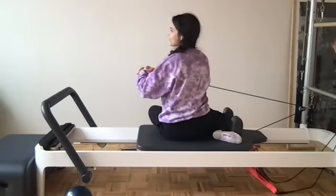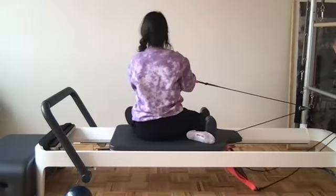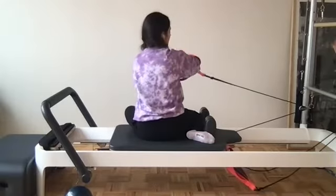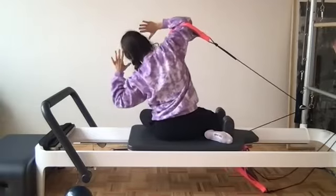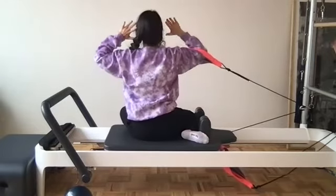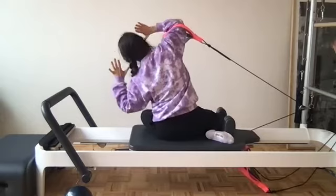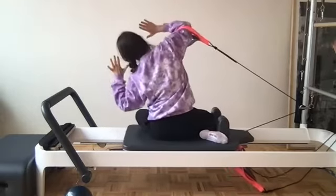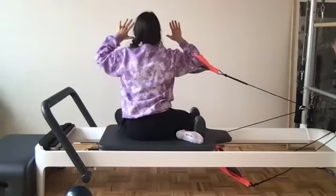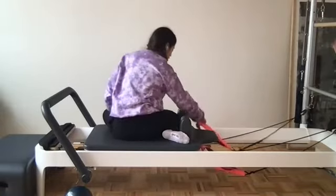Heavy through those hips and glutes, twisting to the left and then controlling back through center. Three more, that rotation of the ribs. Final two. Final one — twisting and then back through center. Feed the short loop right over the elbow. Take that crunch — crunching to the side, nice and tall, come back up. Rib to hip, keeping that hip and that leg heavy as we take the crunch. Three more, exhale crunch, nice and tall right back up. Final two, rib to hip. Final one — back through center.